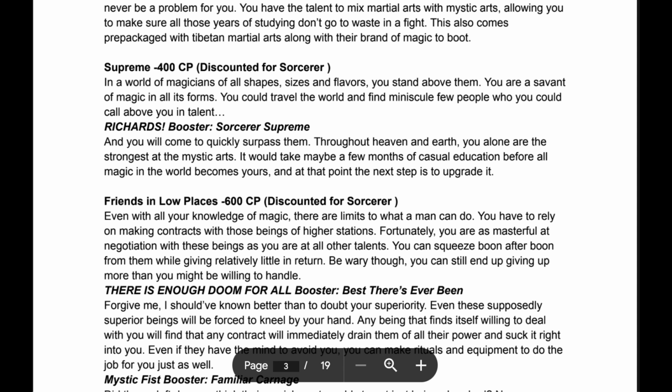So if you have this perk and then you go to the wizarding world, you would be a magician at least on par with Dumbledore and Voldemort and Grindelwald and all the other big names in that setting. And in time, you would be able to match them if you could find out that any of them are better than you in any specific areas. So say that you are as good at transmutation as Dumbledore, but you're not as good at dark magic as Voldemort. It turns out you would be able to become better than Voldemort at dark magic.